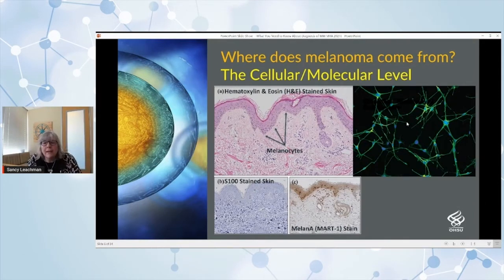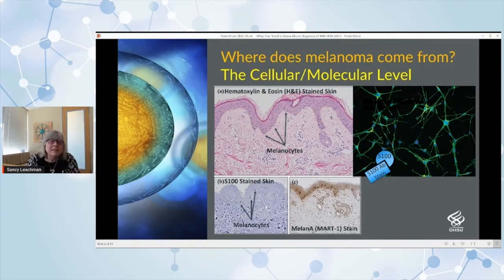And what we have identified is that there's a marker that's called S100. It's a protein that's created on the surface of the melanocyte. And we've created antibodies that bind to that protein. And when you put an antibody stain on top of this histology slide, what happens is it stains them darker brown. It will allow you to see those melanocytes even better.